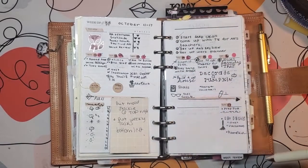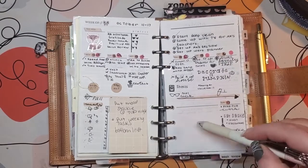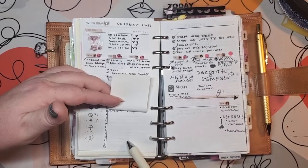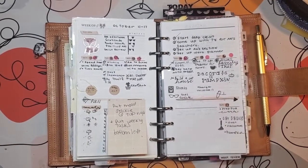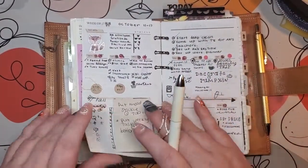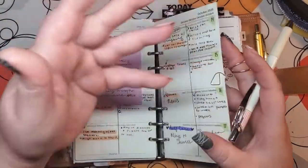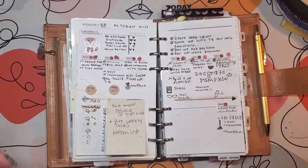I didn't use this. This is a dot grid right here. You can't really tell probably in the camera. I didn't use that. I was going to use these lines here for tracking my meals. Didn't like that idea. So, what did I do with that post-it note? Oh yeah, I put it there. The post-it note is basically a review of what was going on this week emotionally.